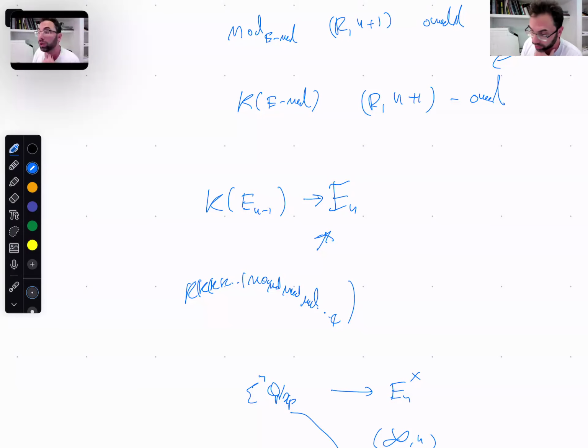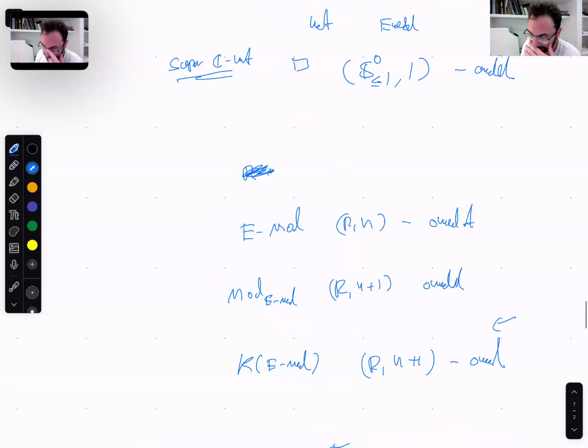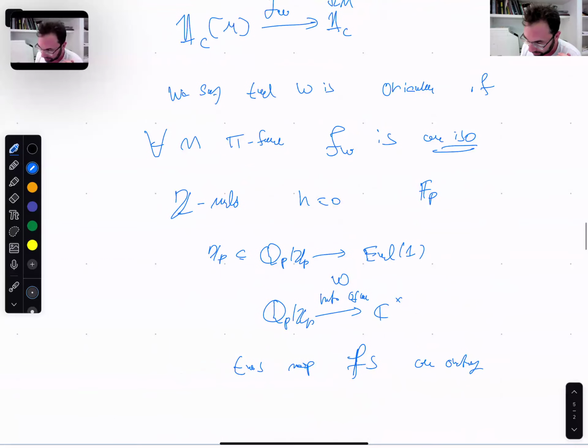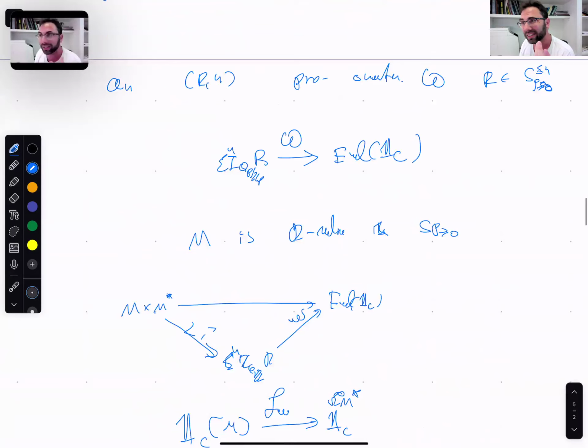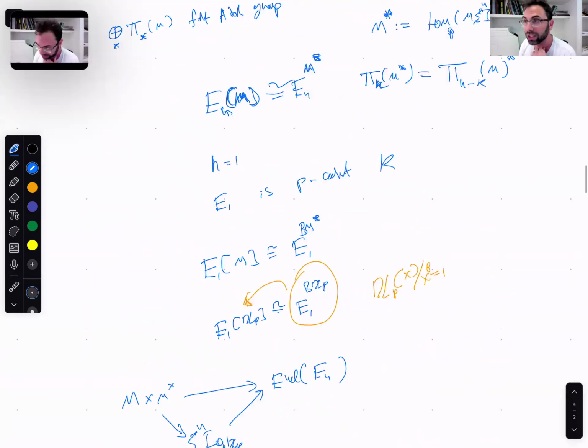Oh, no. So the question is, what is exactly K of En minus 1, for example, or things of that kind, or even what is K theory of Q and things like that. These are hard questions, but the important thing is, I didn't emphasize it enough, if you have a Fourier transform over some ring, and you have a larger ring, you definitely have a Fourier transform over that one. It's like base change. It's about having enough roots of unity. The moment that you have it, you can just base change both sides.